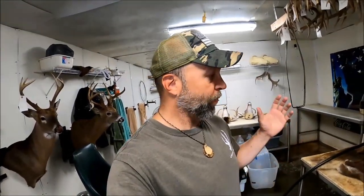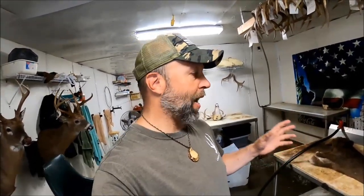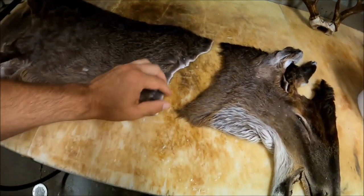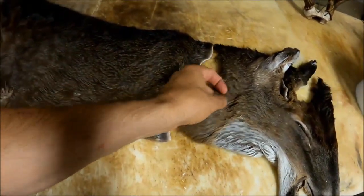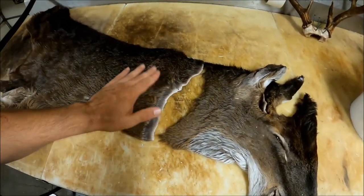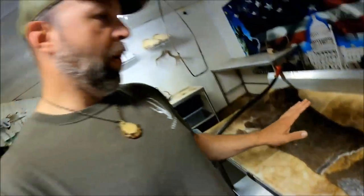But what I'm gonna do, we've got another cape that is relatively the same size as his deer. It's also very close to the same color. It's got a lot of red in it too. So we've saved this cape. We're gonna try to put this back together. I'm just gonna have to cut this out to where it sort of matches, and we're gonna stitch this back together and see if we can get it to match up close enough to where we can mount it.